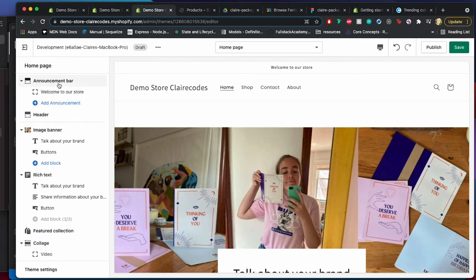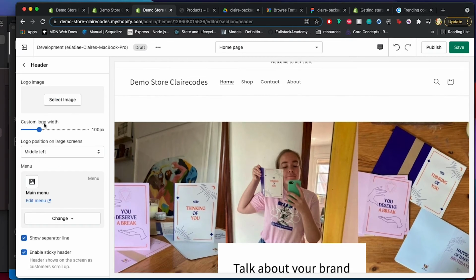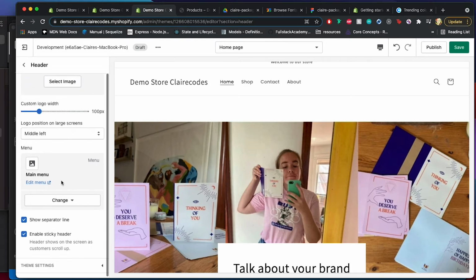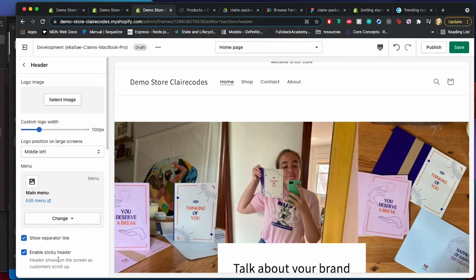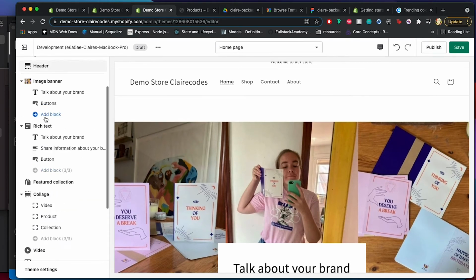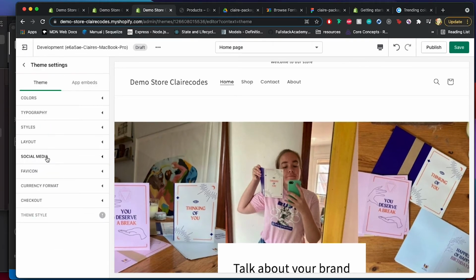Okay. Just curious about that. Let's go to the header. We can change a bunch of things. We can change the logo image. We can change where the positioning is. Okay, great. And then we can add different icons. I was just interested if we could change the colors.